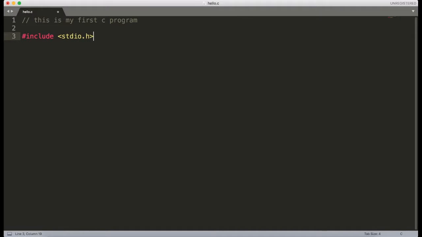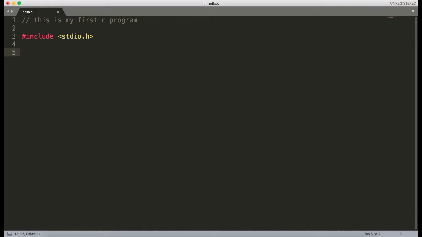stdio.h. In C, the lines which start with the hash or the pound sign are special. These are not instructions for your machine, but instructions for your compiler. And what we are telling the compiler over here is: take this file stdio.h and paste it over here. Stdio is the standard IO. IO is input and output. And it has functions like printf and scanf that we are going to see further.